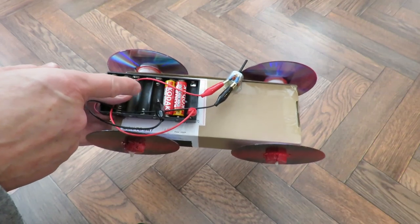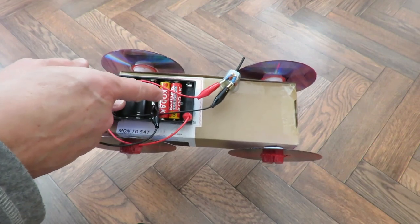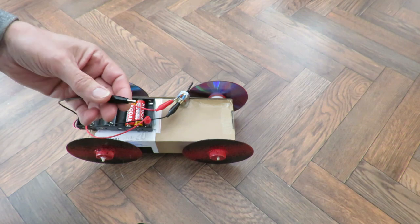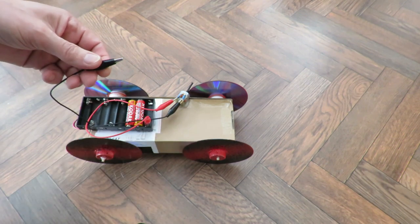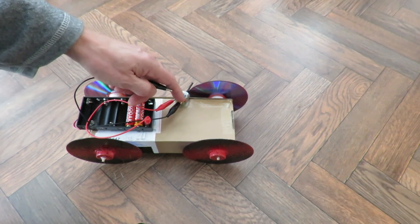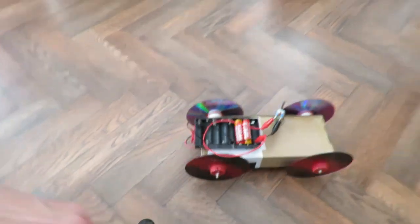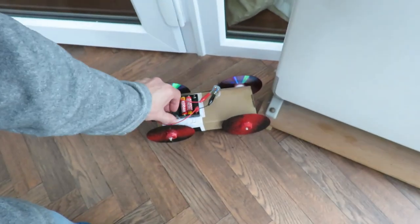The battery box is just the battery box that I happen to have that does hold up to 8 batteries, but I've just put 2 in there, so we're running on 3 volts. These are crocodile clip leads. They've got crocodile clips at each end, which makes them easy to clip on. Ideally you'd actually solder the wires directly onto the battery, but this is a temporary thing, so we can take it off again. So if I connect on here, and of course we have no steering, so it just goes in a straight line.